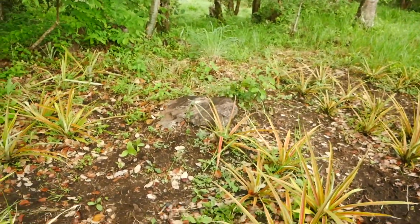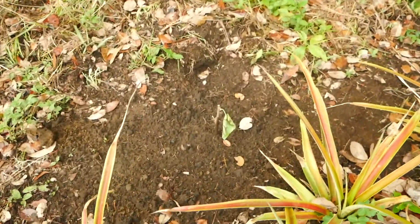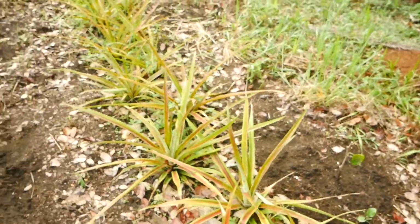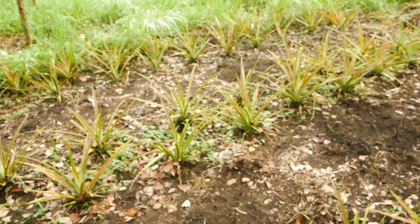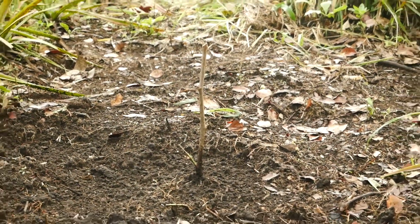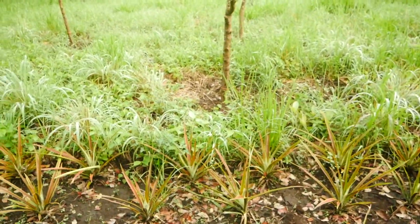And now in between them I've planted some cuttings of mulberries. So these are mulberry cuttings that I made off of a few different trees in California, and brought with me to Costa Rica. But these are really special varieties. So there's some white mulberries, some Pakistani mulberries which have like 4 to 5 inch fruits, and just some other regular mulberries. But I've planted them in between the pineapples because pineapples can do pretty well in some partial shade, and it'll just add a bit of dual functionality to this space, maximize these rows.